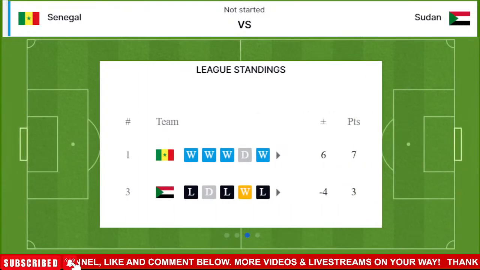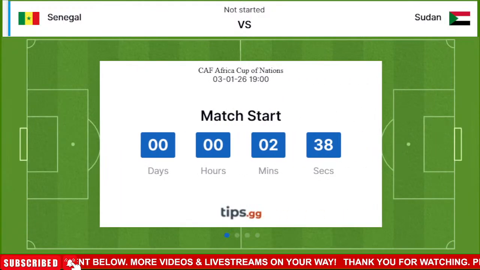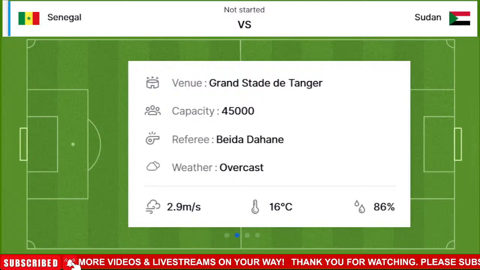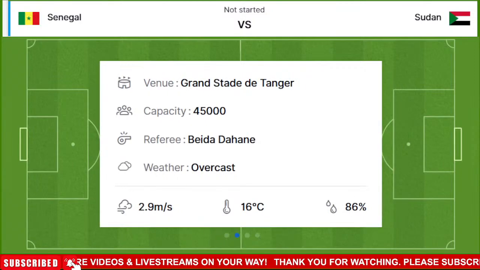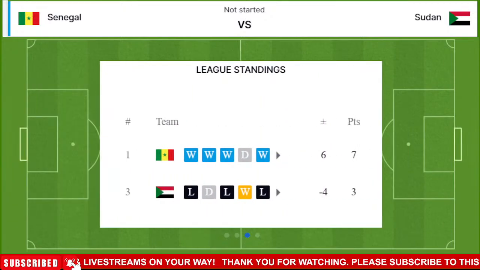And up front for Senegal this afternoon, it is the familiar trio of Ismaila Sarr, Nicholas Jackson through the middle, and the former Liverpool man, of course, Sadio Mane, up front for the Senegalese. And as for Sudan, it is a 4-3-3 formation as well for the African nation. Kwesi Appiah is the man in charge of the so-called away team for this one.